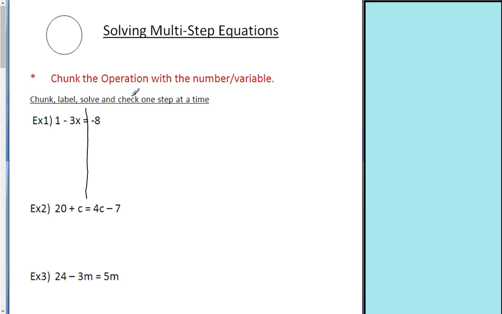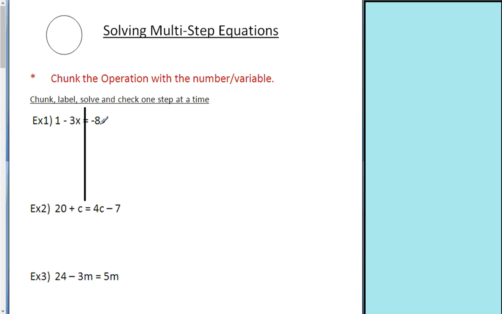Okay, this is a lesson on solving multi-step equations. And if you paid attention to the lesson right before this, solving two-step equations, this lesson should be pretty easy for you if you got that down. So just like before, remember that algebra problems, I like to consider them scales. So I like to put a line right down the middle of the problem because this represents the two sides of the scale. This weighs the same as this.